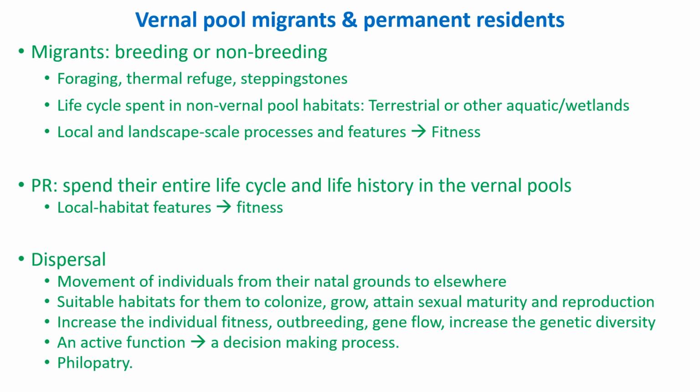And the opposite of dispersal is philopatry. Philopatry means the preference to stay within their natal ground, so in the vicinity of their natal ground. So certain species actually gravitate against dispersal, right? And some of them are vernal pool occupants. But most vertebrate vernal pool occupants are not philopatric. They disperse into other habitats, to other environments to complete the rest of their life cycle.